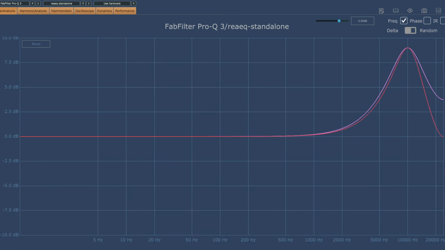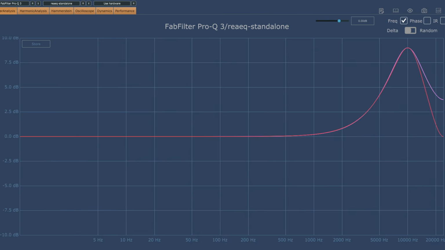I can compensate this to an extent by adjusting the width of the bell in Re-EQ. But notice this only works for the lower half of the bell. The upper half always plunges down to unity at the Nyquist limit, which is half the sample rate, giving us an asymmetric bell shape. This is all quite obvious and easy to see with a modern digital-style EQ like this.